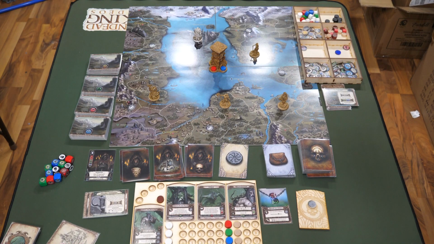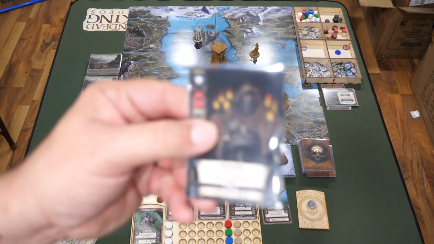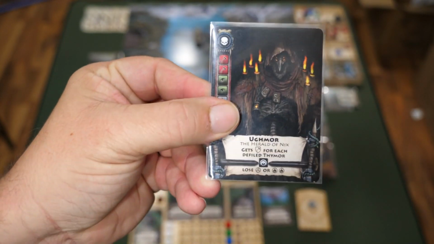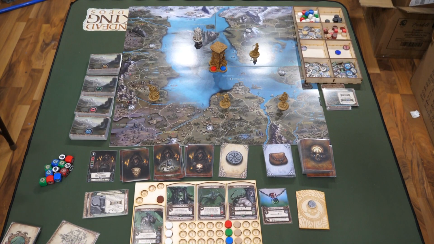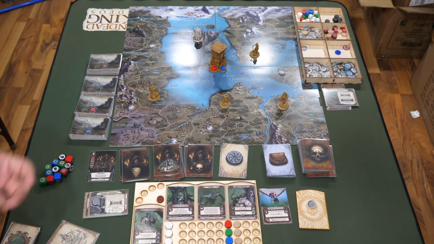There's this evil goddess Nyx that has sent this horrible crow-faced wizard named Ugmore, who is trying to bring her into the world to plunge the world into eternal darkness and chaos. Pretty straightforward, but it works, and it's just a really cool, nefarious villain that you have to deal with.